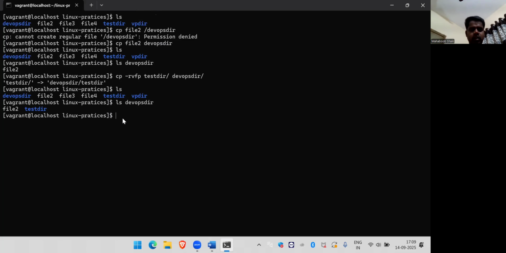Yeah, we will see how to move that particular folder from one location to another location. First we give the command mv, then the folder name, test directory, then the destination, DevOps dir.